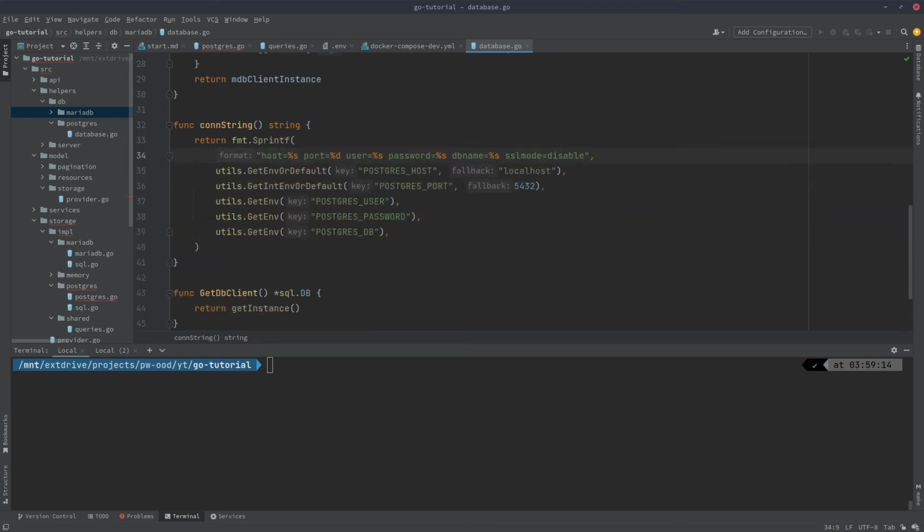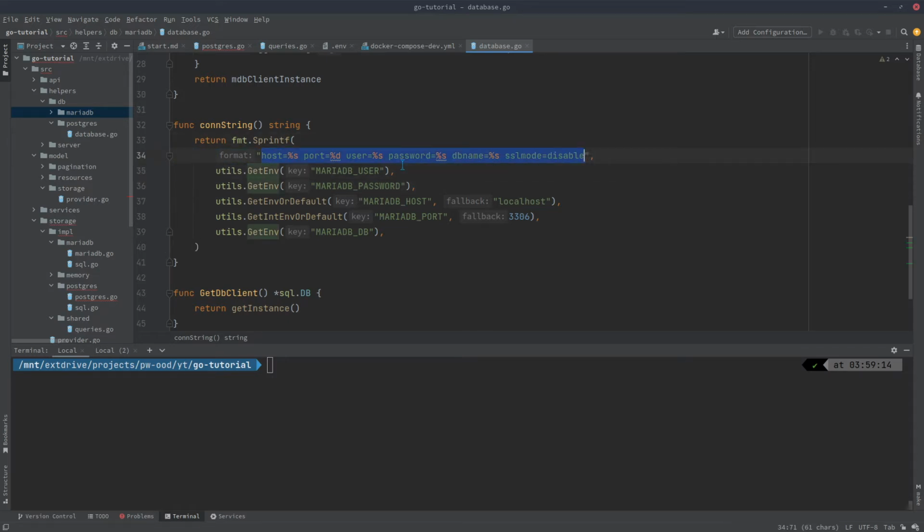And as for the connection string here, we need to update it to use the proper variables, of course. The default port is 3306 for MariaDB, and the order of variables differs arbitrarily.